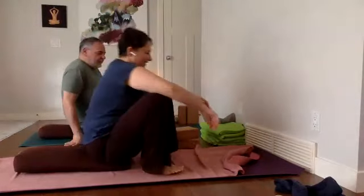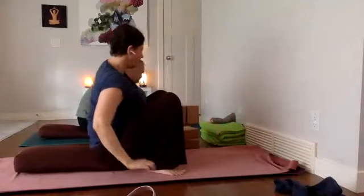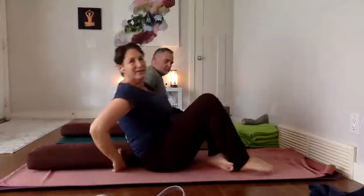Good. Okay, we're going to come into using the strap. So have your strap handy. And lie over the bolster. You want to put a blanket down for your hips or put a blanket for your head. And turn it. Okay, and then we're going to lie down.